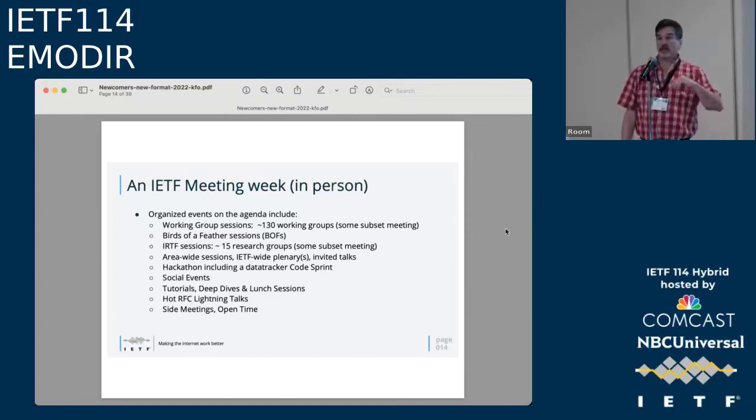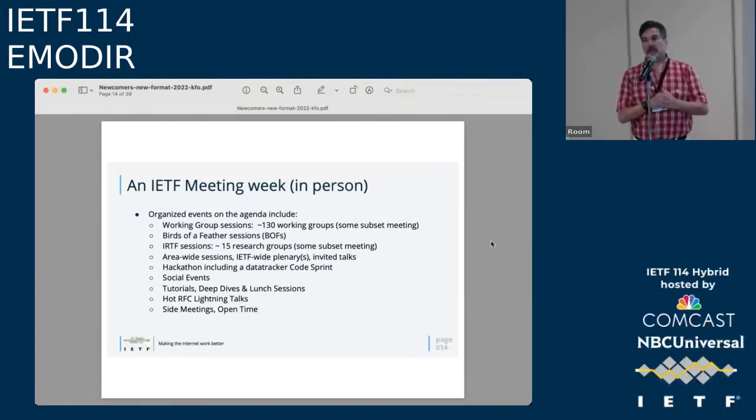There's a hackathon, which was mainly yesterday and is winding down today. So next time around, consider coming earlier. If you have code that implements some of the IETF specs, bring it, work with your colleagues and competitors, and make sure everything interoperates. It's a great event. It's free with your IETF registration. You get a second t-shirt. It's cool.